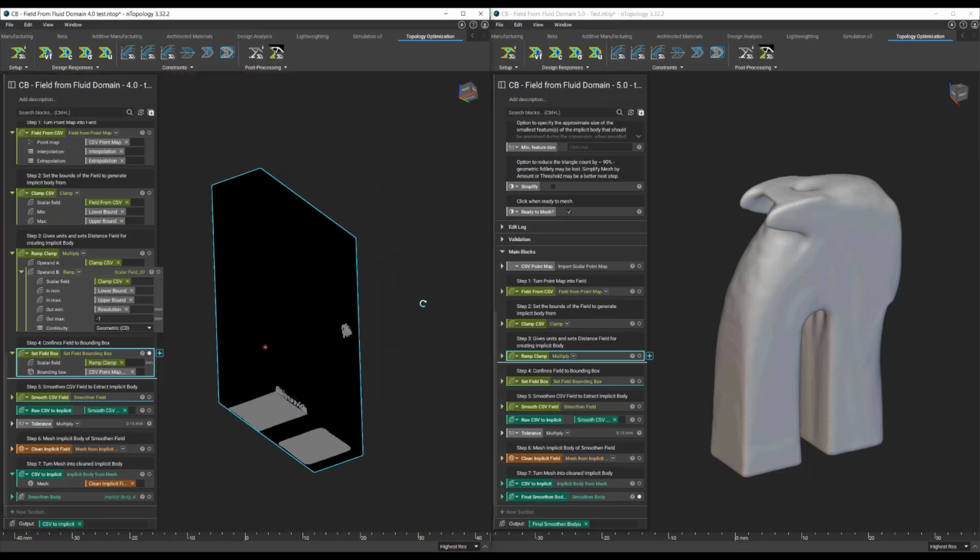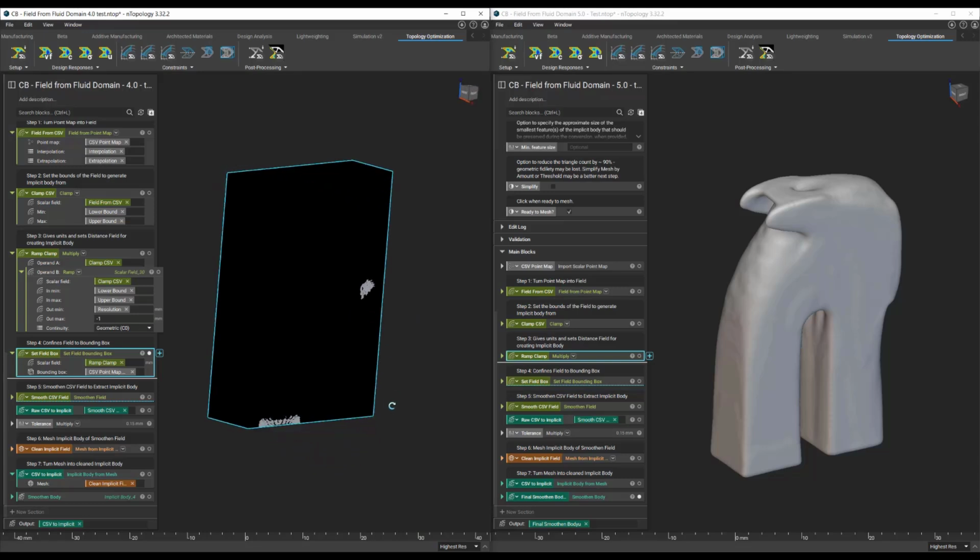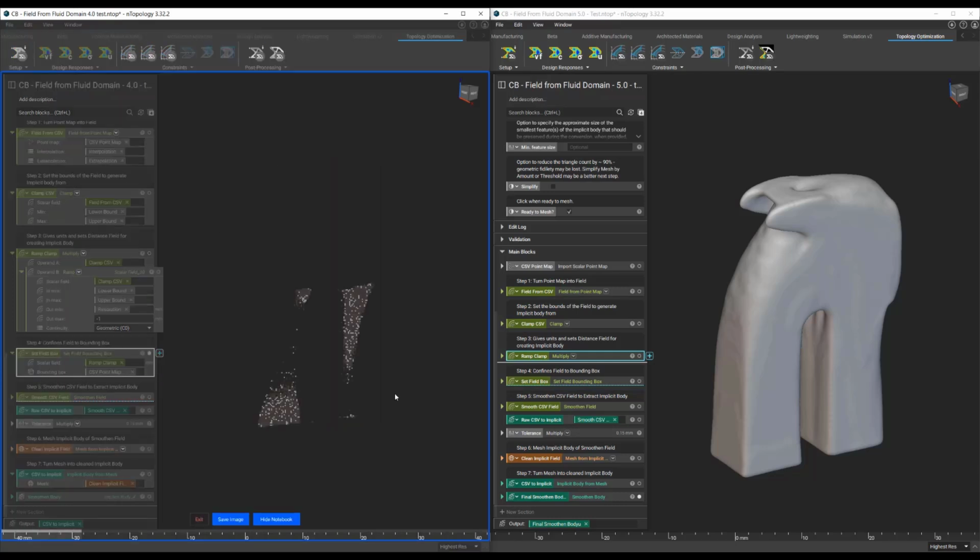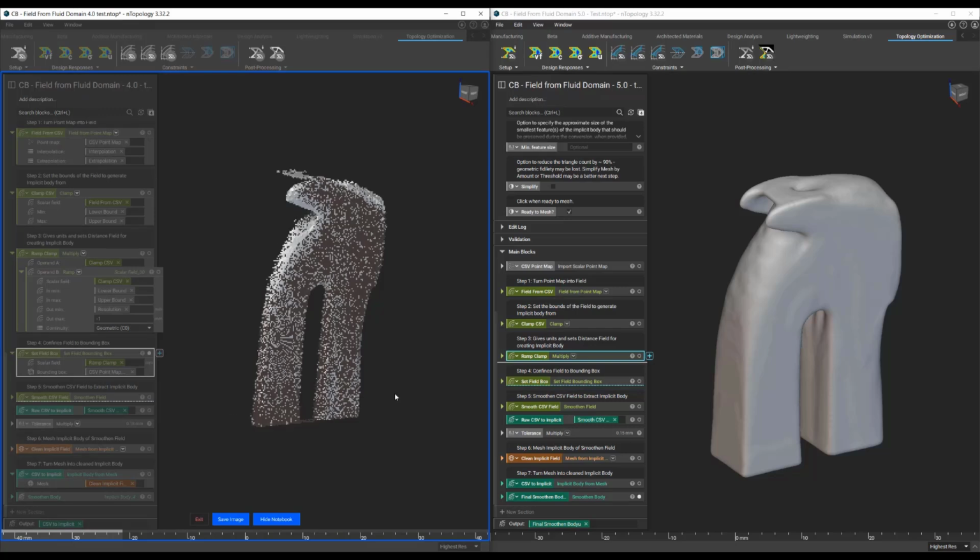Similar to what we had seen on version 3.0, we don't really get a good idea of what the geometry is going to be represented. Like we could do Control H to better represent what that's going to be, but again, there's no point. We can clean it up later on.